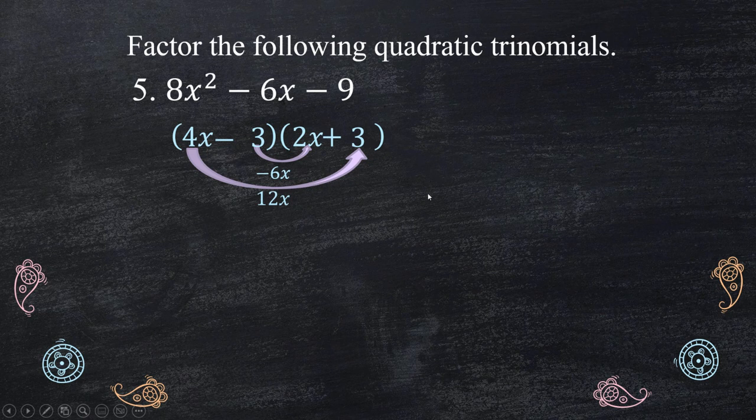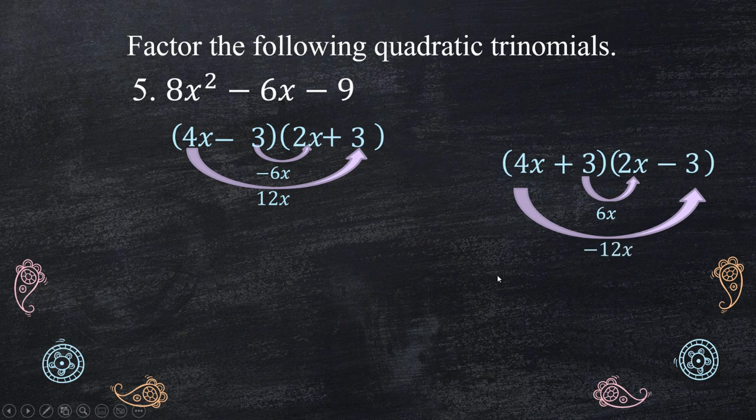Okay? So of course, the new trick we just learned, the only thing we have to do is switch our signs. Okay? The negative was on the left up here. The positive was on the right. Now over here, the positive is on the left. The negative is on the right. Because I got the right number for the middle term when I added these two together, just the wrong sign. Okay, so now I need to take the products again. I get 6x and negative 12x, and of course that does equal negative 6x.